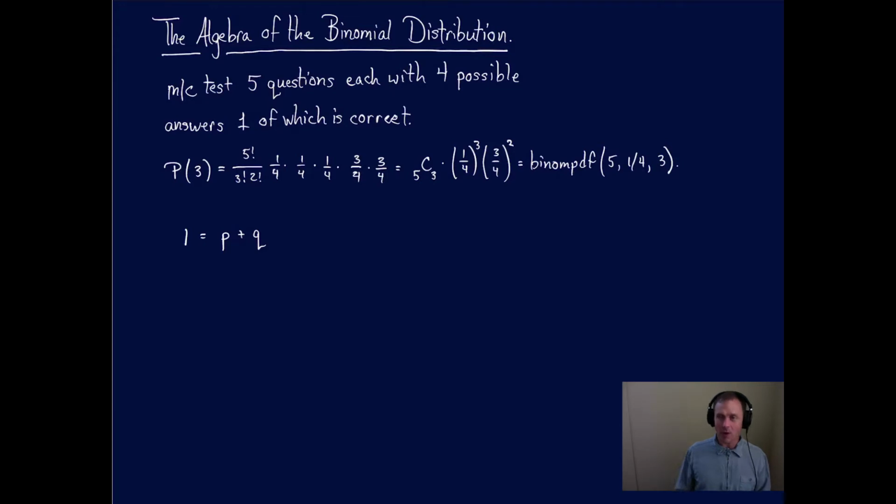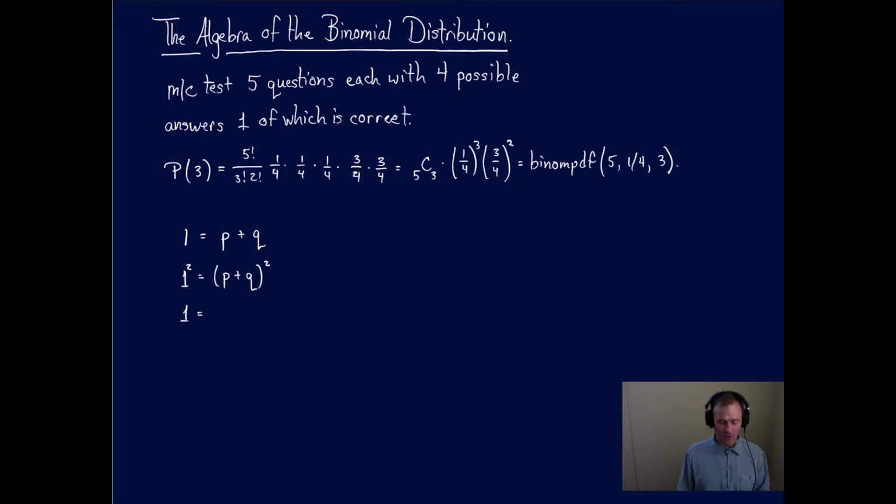Now, there's one rule in algebra that matters. One rule. That is, if you perform a mathematical operation on one side of the equal sign, that's fine. Do whatever you want. Just do the exact same thing on the other side. Well, let's do this. Let's take it and let's square both sides. Okay, that's legal. Well, what is 1 squared? Well, that's still 1.